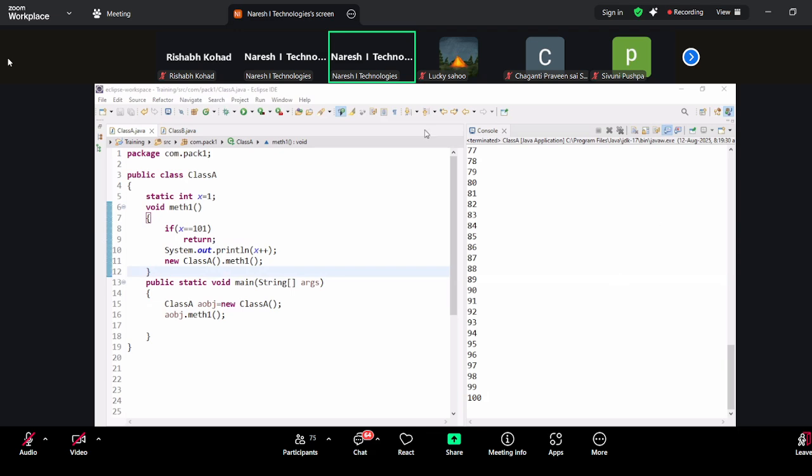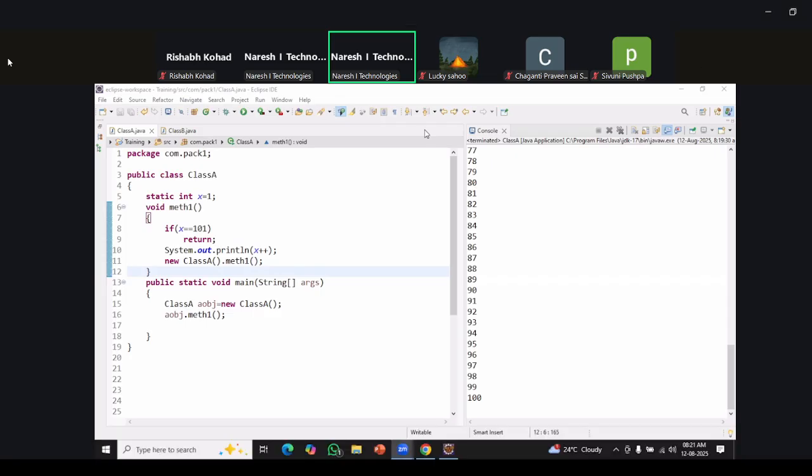Carry on, please. This is your way. Again, here also, x value will be one only.